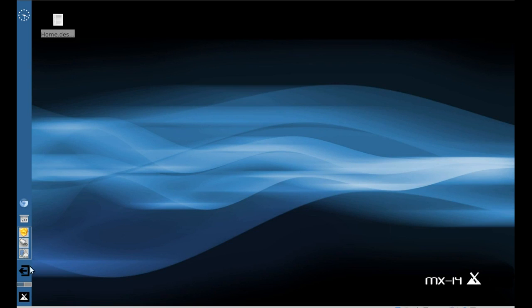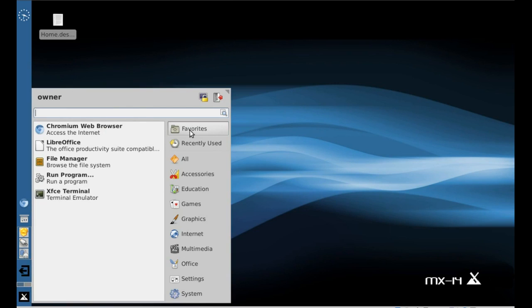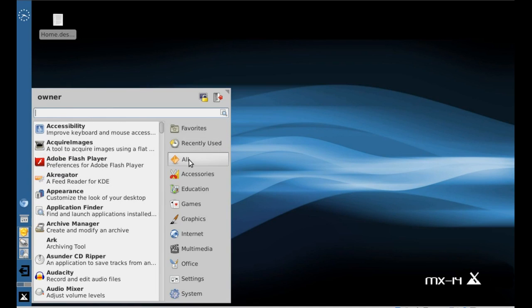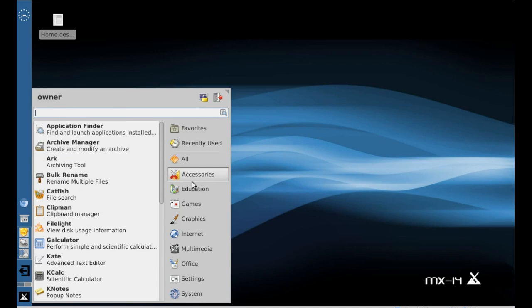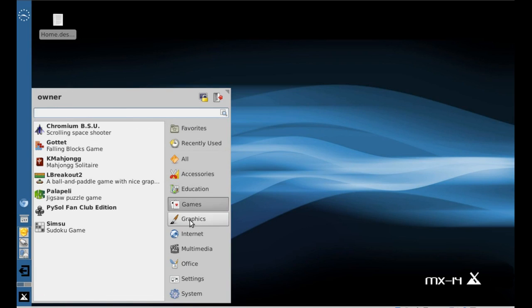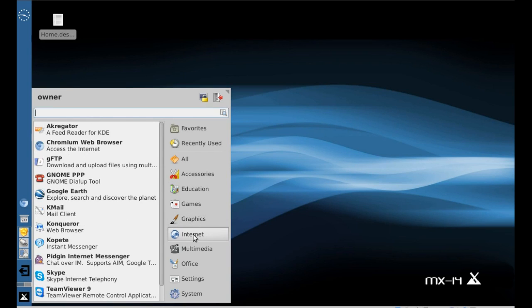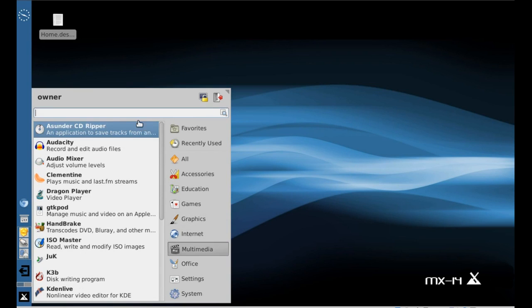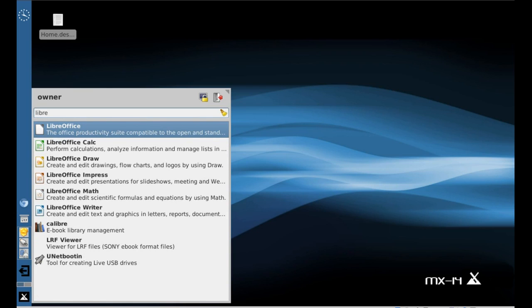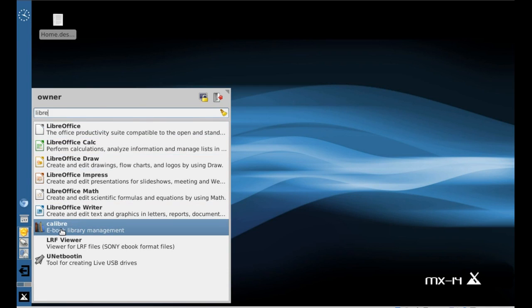Just quickly looking at the whisker menu, click here and it opens up straight to favorites. You can populate this with anything you like. We've got recently used. You can look at all programs, or as we move over the different categories here, the programs within the categories show up on the left, and you can either click into them to open them, or you can click into here, start typing the name of the program you'd like to run. Example, I'd like to run LibreOffice, Libre. So everything with Libre in the title or even in the description starts showing here. We've also got Calibre, which is a fantastic ebook reader and manager for the likes of your Kindle or your Kobo readers.